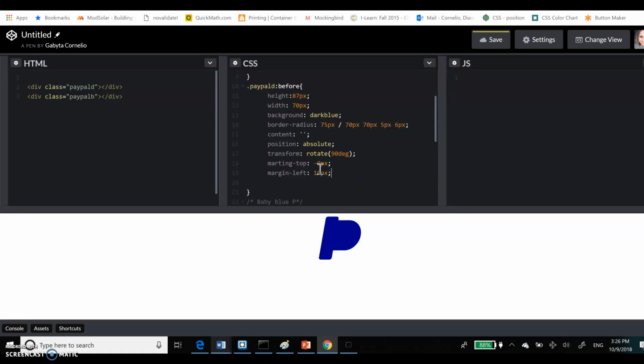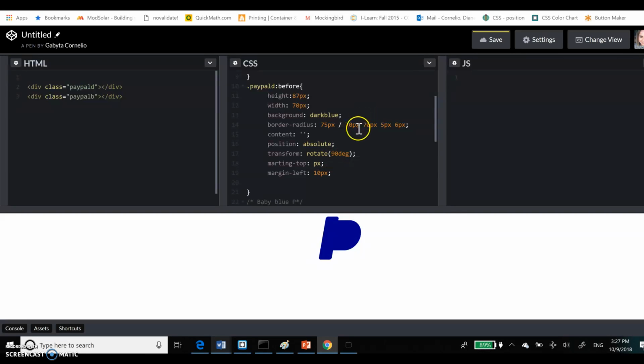What is, why is it not moving? Position absolute. Maybe border radius.